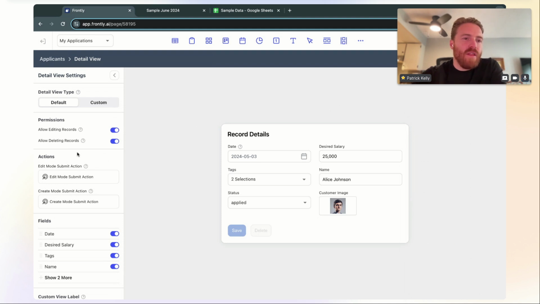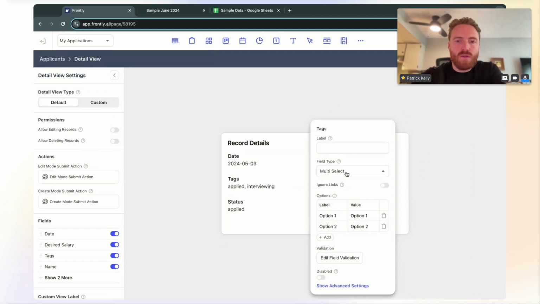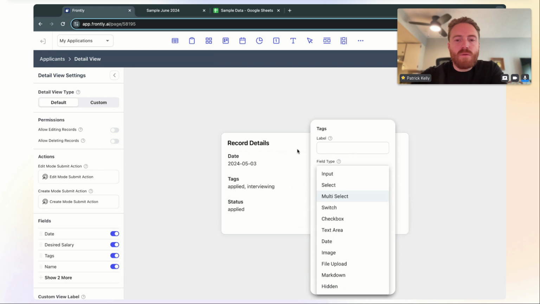there's a section in here that is a sort of simple version, which is allow editing records and allow deleting records. We probably don't want our applicants to be able to delete their own applications, so I'm going to turn that off. And then let's say we don't want them to edit them either. As soon as I turn off that toggle, it changes this view. Instead of being a form, it's just what we call an info list. It's essentially a view-only grid of labels and values. You can still make a few small changes. There are still technically different types, but most of them aren't as relevant here.